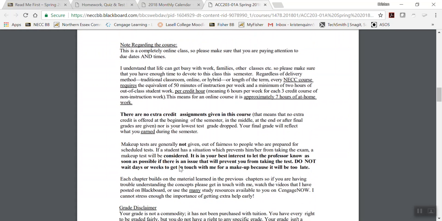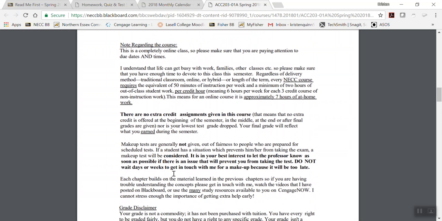I do not give any extra credit assignments because I give you 30% of your grade to positively affect. So that's going to be more than any extra credit assignment could ever give you. So really take advantage of having 30% of your grade in your hands and make it either an A if you'd like it to be an A, or if you don't want to do work, that's going to drop pretty quickly to an F, and you're not going to be able to access your quizzes or your tests.